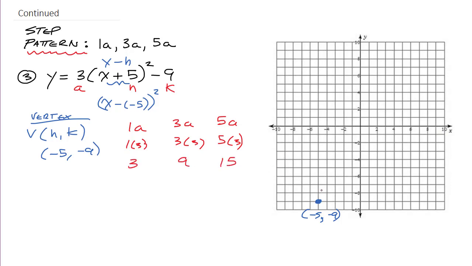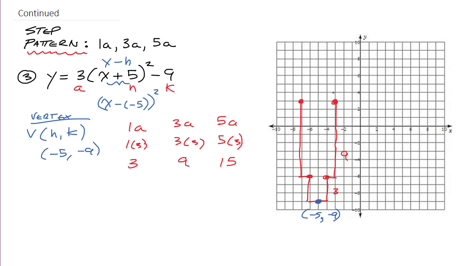So let's start by moving over 1, and then we're going to go up 3 steps. 1, 2, 3. And 1, 2, 3 on the other side. Then let's go over 1 step, and let's go up 9. So 1, 2, 3, 4, 5, 6, 7, 8, 9. There we go. And the other one would be just like a mirror on the other side, right? So far we've gone up 3. Now we've gone up 9.